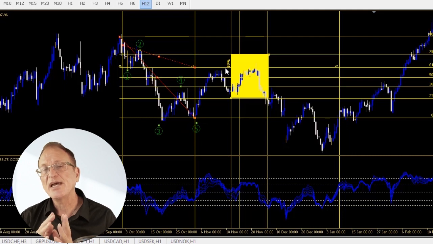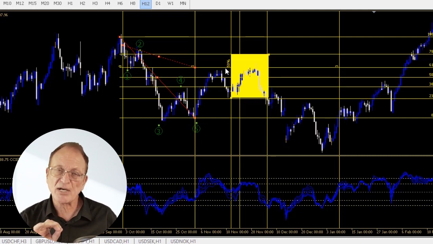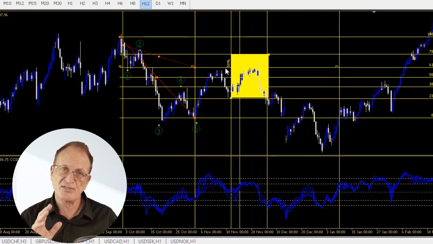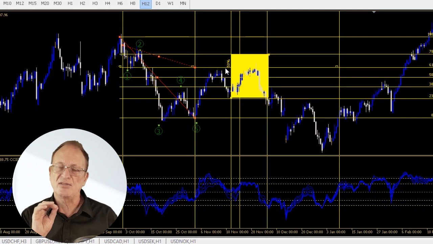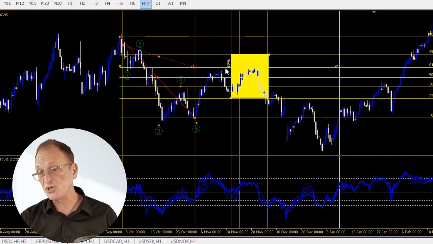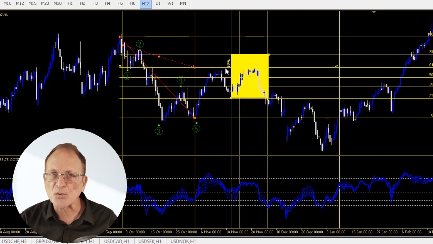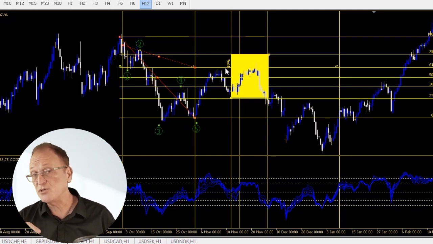And this will help you every time you see a correction to have a good idea about the size of a correction and about the size in terms of the price and the retracements and the size in terms of the amount of time. And if that can help you and increase the number of winning trades that you get by not getting in when it's nowhere near the time or price, then this will be useful to you.